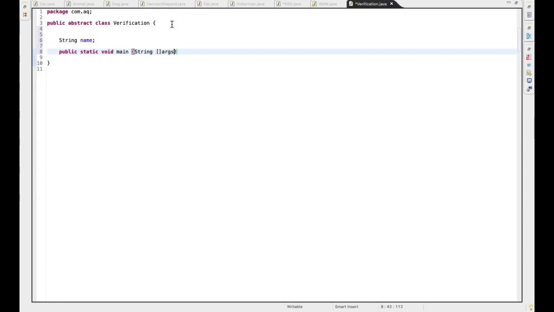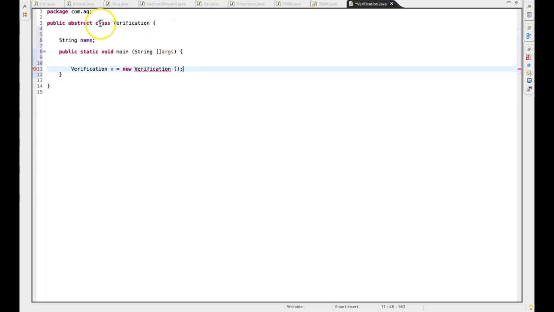Don't worry about the signature and all. Just see this thing. What abstract class means is, for example, if I try to create v1, v equal to new verification, and then try to do this, see, it will throw me an error.